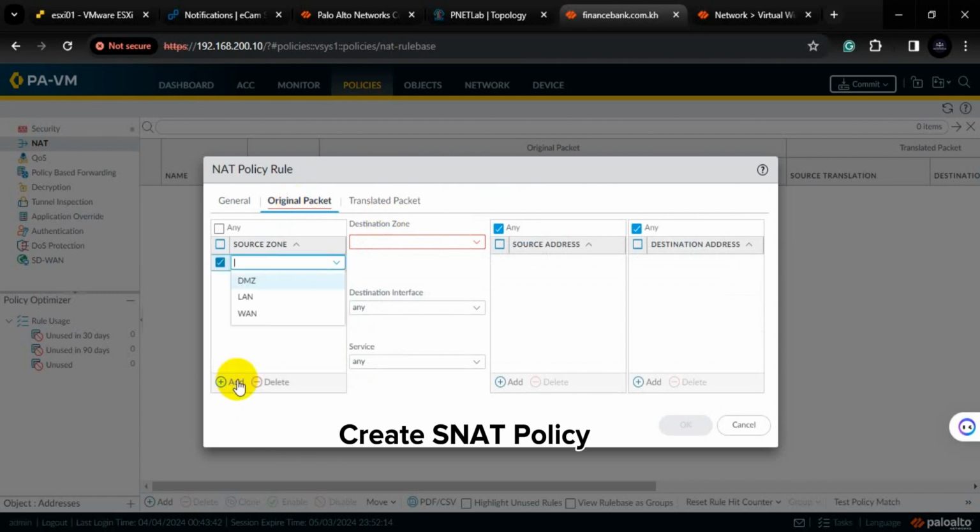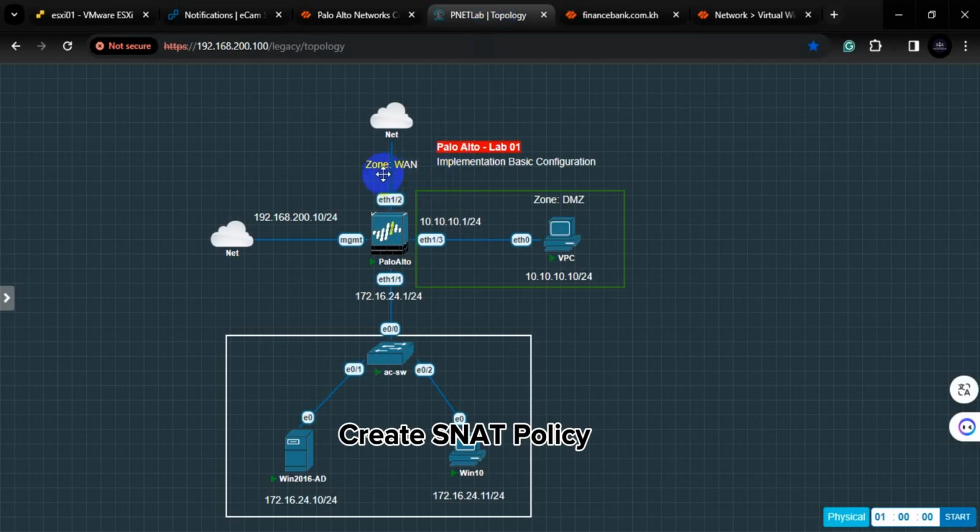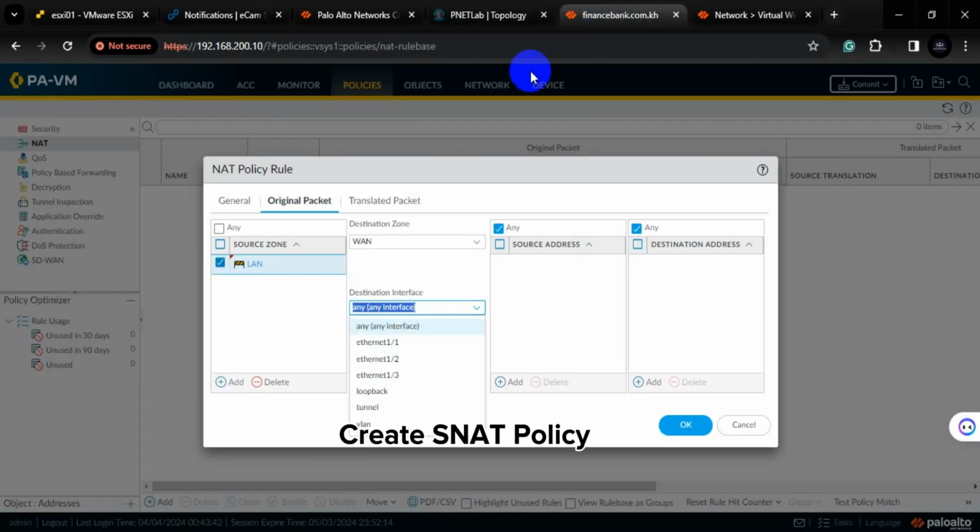In the original packet section, you need to select the source zone LAN and the destination zone WAN. For the destination interface, you can check the topology; the destination interface is net12.